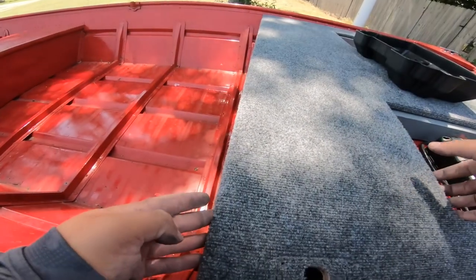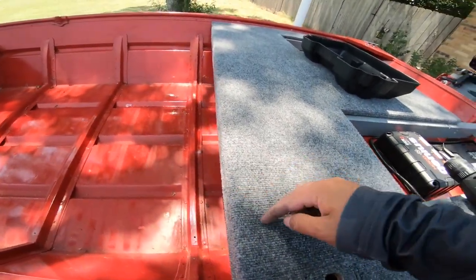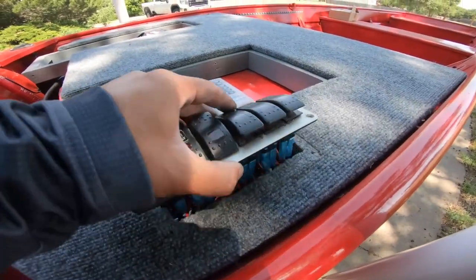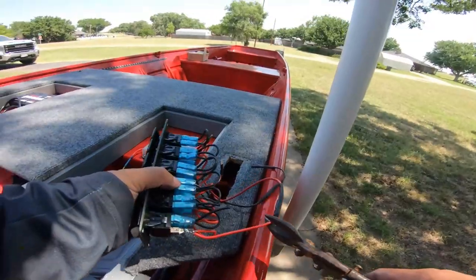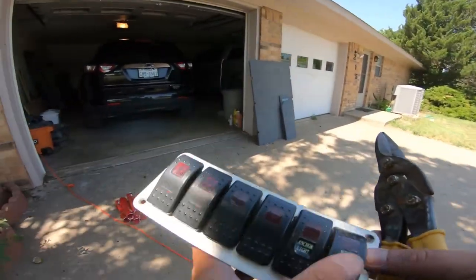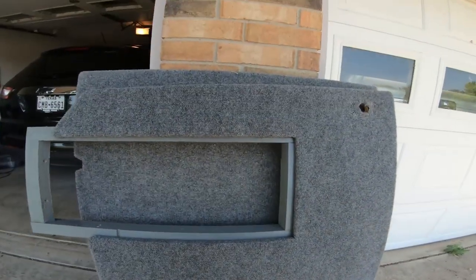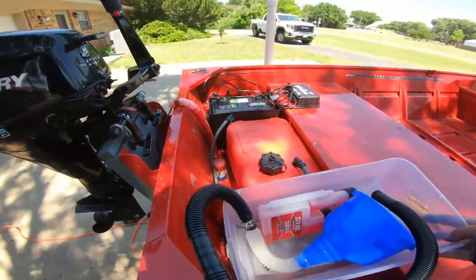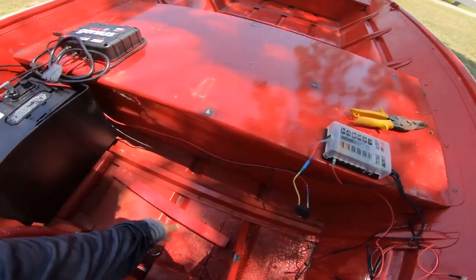Freaking hidden screw somewhere. It has to be on the edge. I think it's like right in this area. Screw it, taking it all off as one piece. All right, back deck is off. Get rid of this. Get rid of this gas tank. I think I may go with a smaller gas tank on this next build.